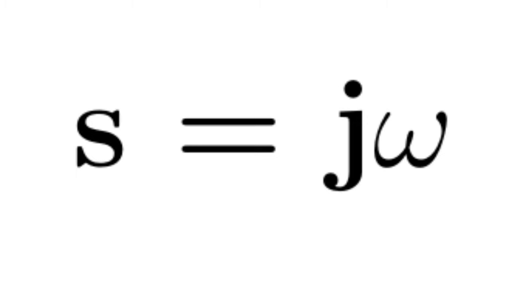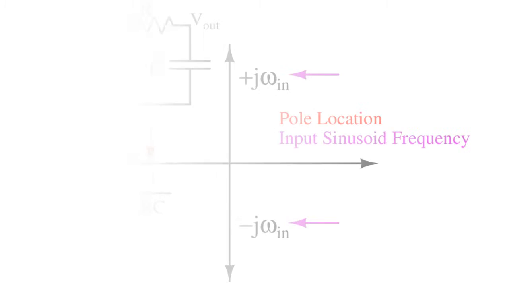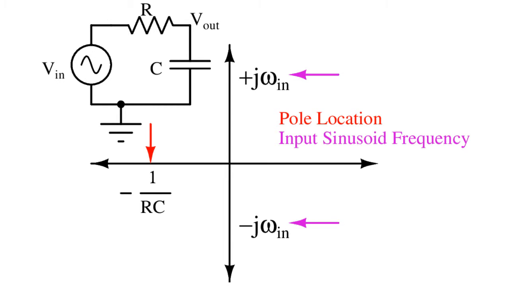Of the numerous ways to characterize circuits, harmonic analysis is carried out by applying an input sinusoid to the circuit under test. In the Laplace domain, harmonic analysis is performed by setting s equal to j omega. That said, let us have a look at the complex plane with the pole location for the passive first order RC low pass filter. As can be seen, the pole for this filter lies on the negative real axis at -1 by RC. The input sine wave, however, has no real part and lies on the imaginary axis.